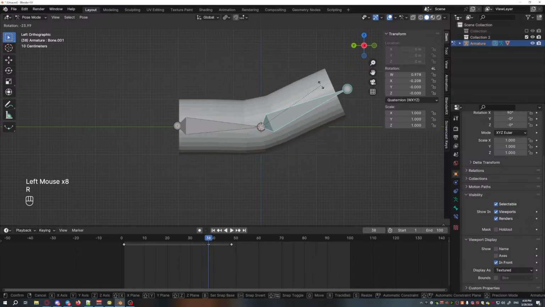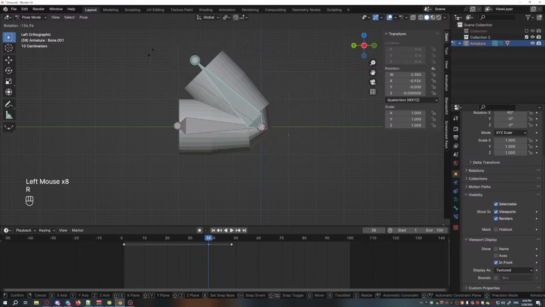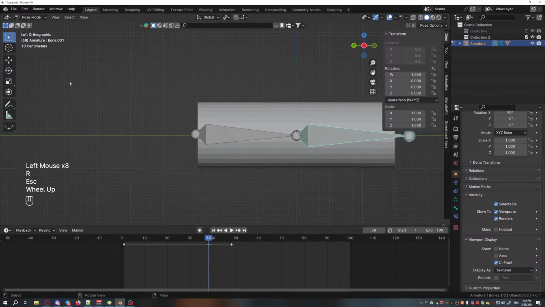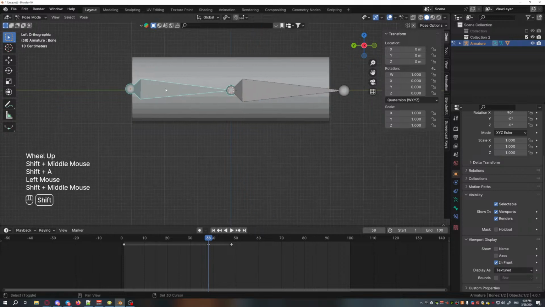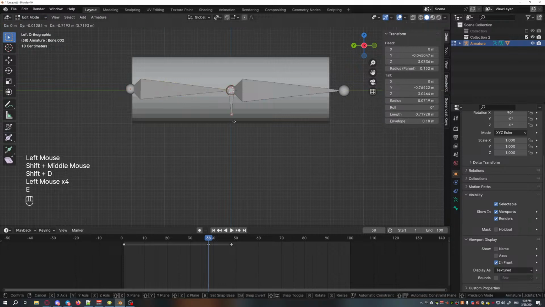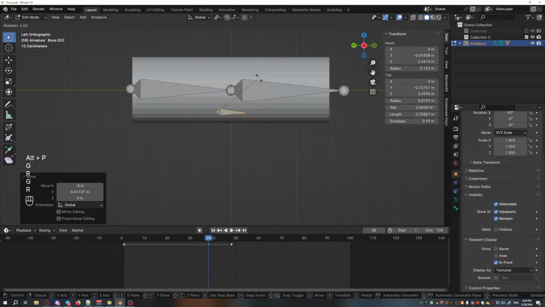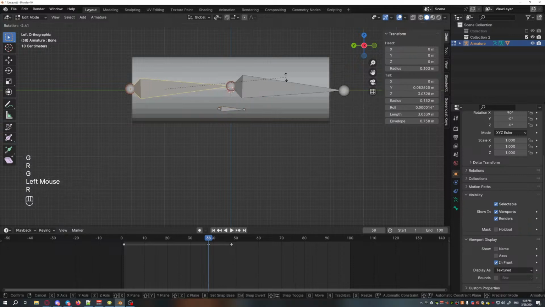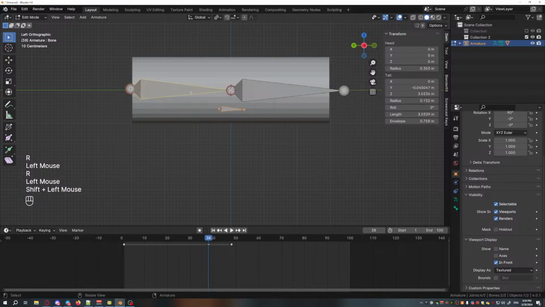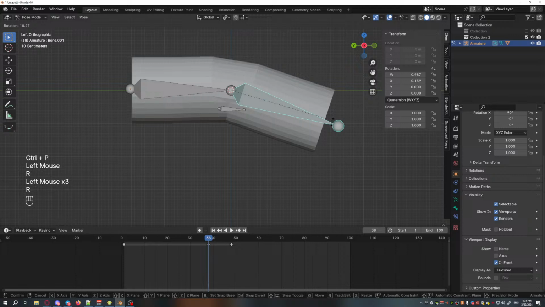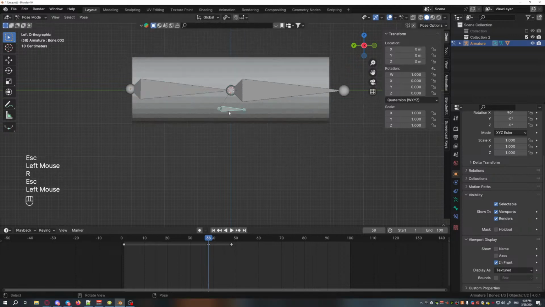Well, it is better, but still our elbow is stretched inwards when we don't want it to be. What we can do from here is make another bone. Actually, let's parent it back, but not connect it, and just keep offset, so that this bone we can move, and this bone moves with its parent.